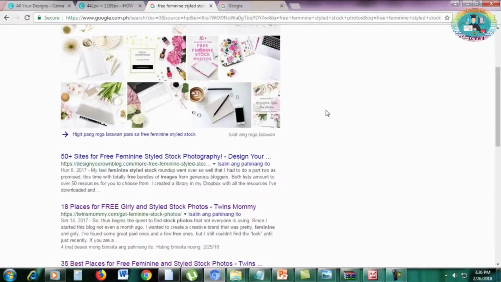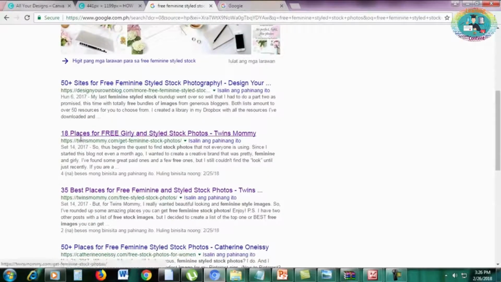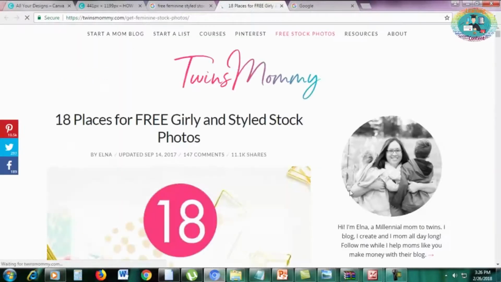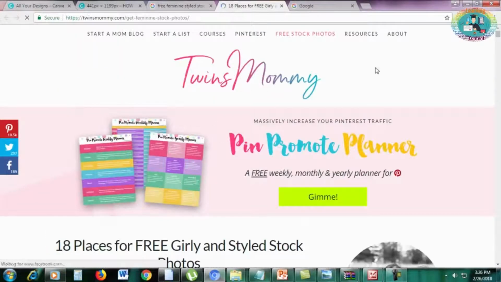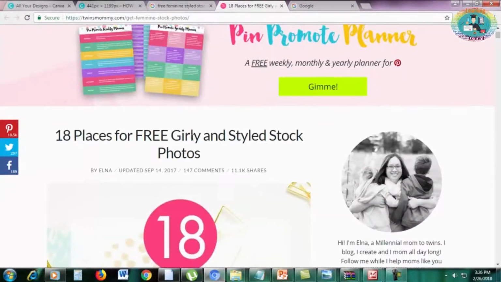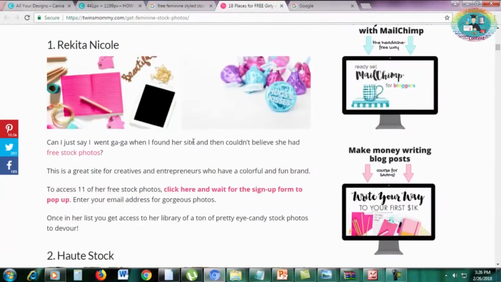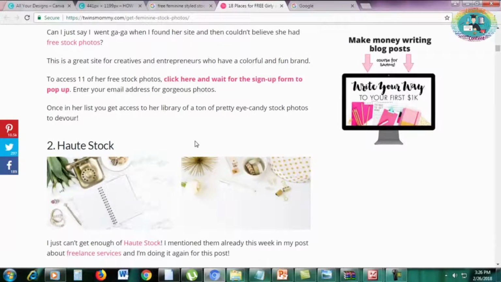You will see the article by Twins Mommy, 18 places for free girly and styled stock photos. Just click that, then scroll down, and these are her recommendations.